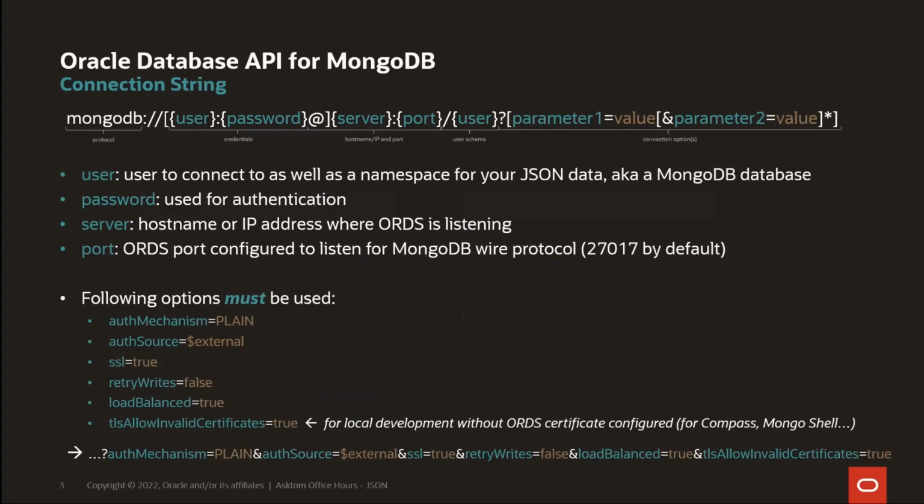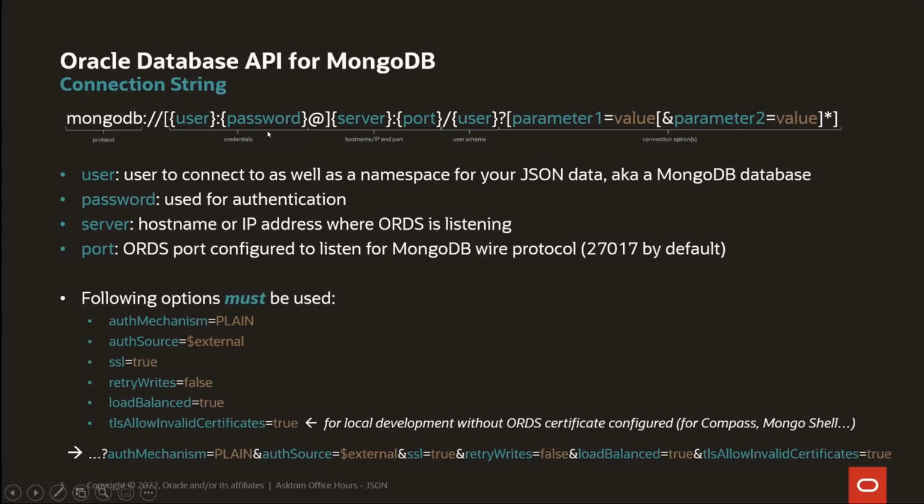So a very quick overview of the so-called connection string, right? For the people not knowing the MongoDB world, there is, like for Oracle databases, a way to connect to it. There are several actually, but we do support some kind of subset, so that it can talk appropriately to the MongoDB API. So basically, we'll start with the connection string, which, by the way, is exposed to you once you start ORDS. Or for Autonomous Database, you just need to go to a certain screen in the OCI console, and you can just copy that very quickly.